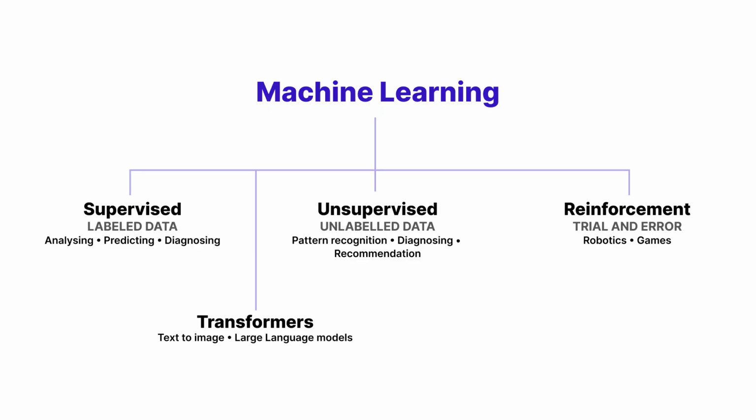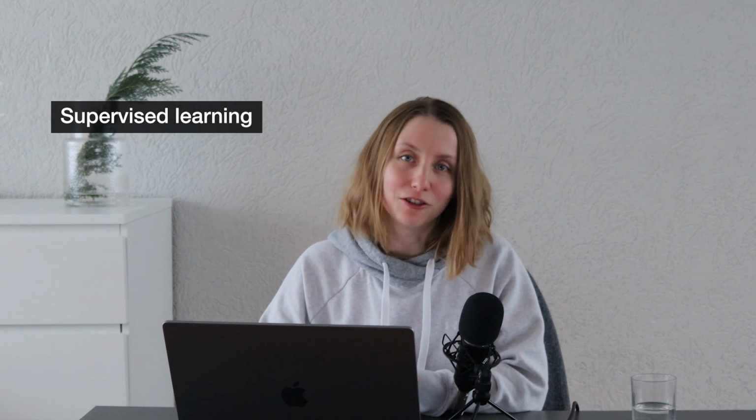If you type machine learning classification on Google, you would probably find supervised, unsupervised, and reinforcement learning. We are going to learn about them, but we are also going to take a look at another model, which is transformers, because almost all the generative AI like DALL-E, Midjourney, or GPT are transformers. It seems like these transformers have taken all the information space in the recent year. But to this day, the most common type of machine learning is supervised learning.